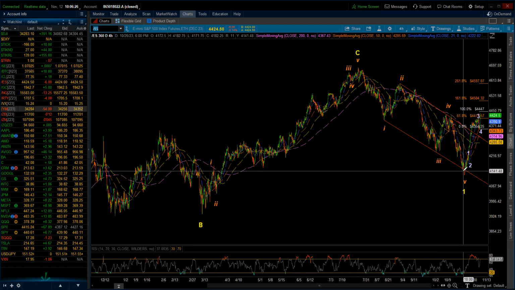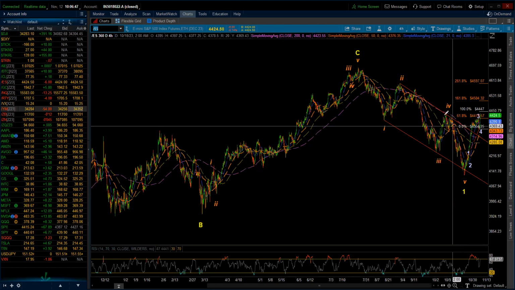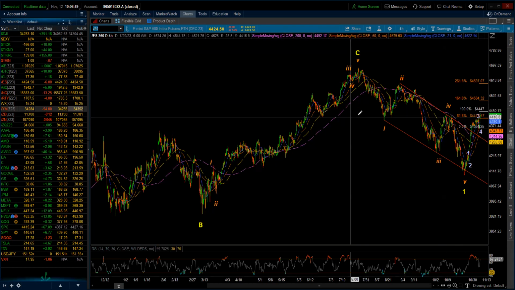So, guidelines. Remember what it said about a leading diagonal, which is what we're dealing with: wave 5 always ends beyond the end of wave 3. Now we have the guidelines, such as how wave 4 usually ends within the price territory of wave 1. Okay, guideline, not a rule, guideline, and it did.